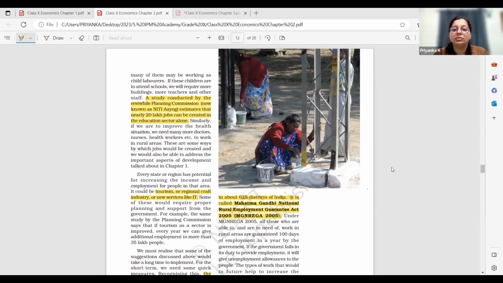a limit of work, like 48 hours in a week or 50 hours in a week. And if they work more than that, they get additional, double payment for the additional hours that they work. So we have organized sector as well as unorganized sector in our country. Organized sector is where people have job security, where people have rules and regulations protecting their rights, and income is also quite stable in the organized sector.